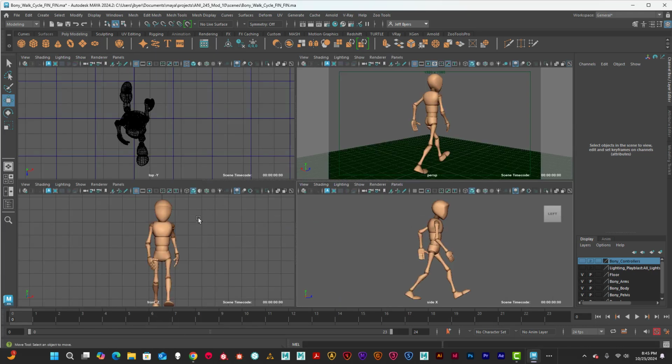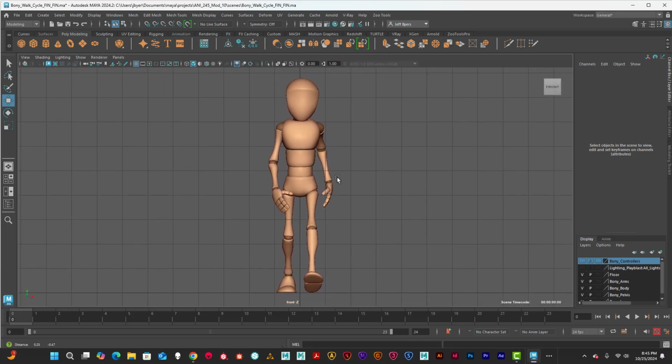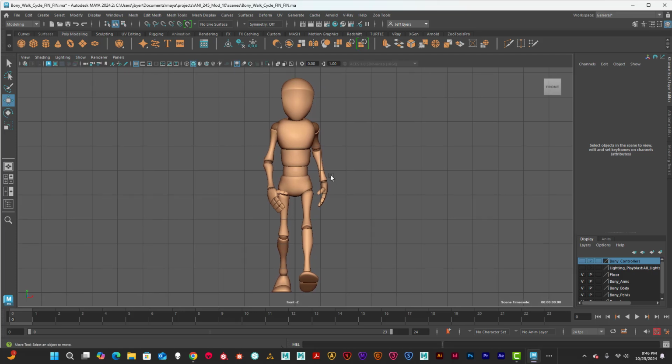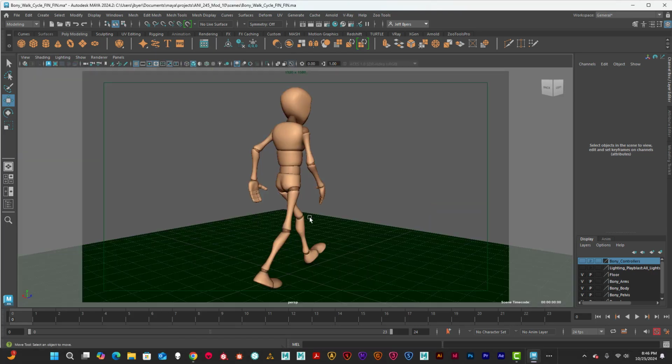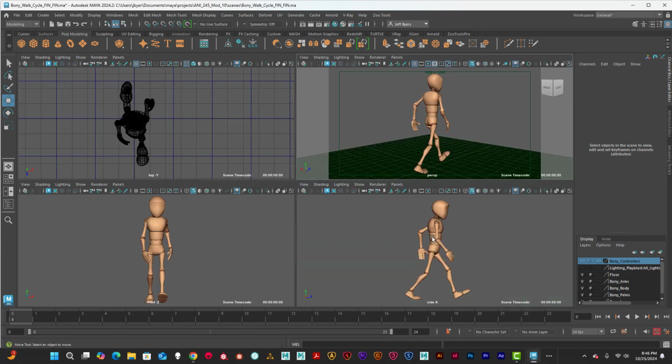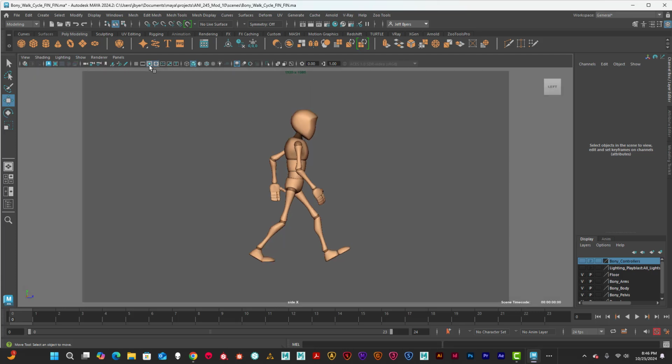And we'll do that with the front view here. There we go. Get that centered. And turn off the grid. Just like that. Okay, so front and back, side. Up to you.